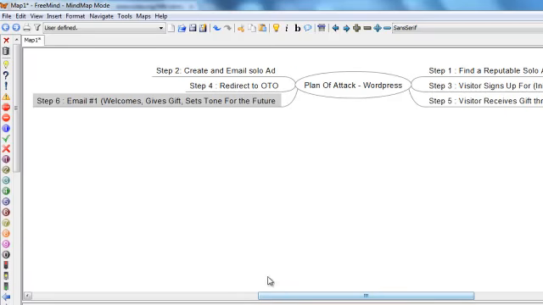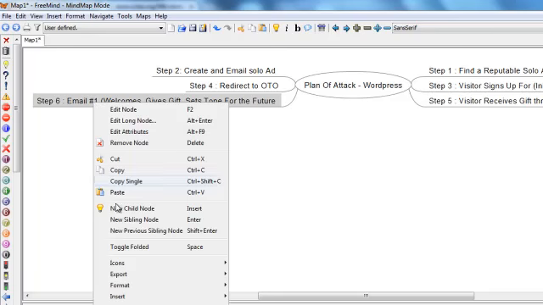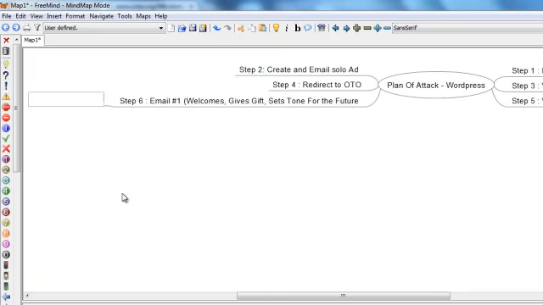So after that, you want to move on to the follow-up series, which is part of the email process. What I would do is create a new child node off of step number 6, because it relates to step number 6.